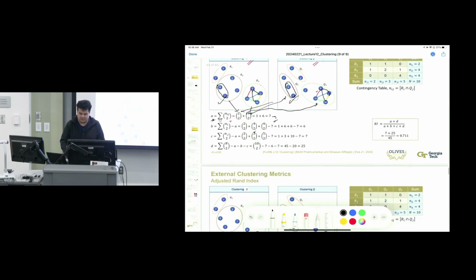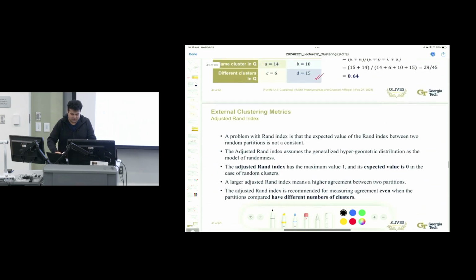So for your A values, you're looking at all the elements which are correctly classified in particular clusters, and then using that to calculate the something choose 2. And that something is dependent on the number of elements that exist. Same thing with B as well. Let's go back and see what B is.